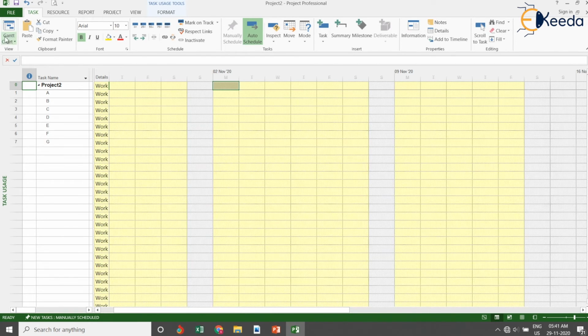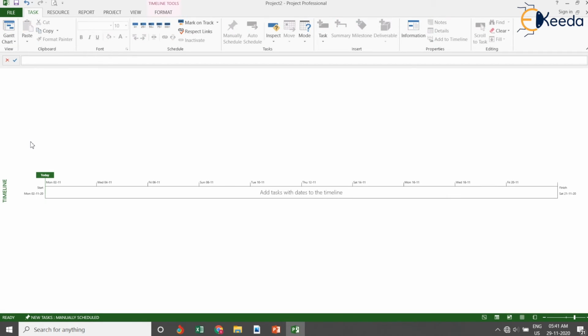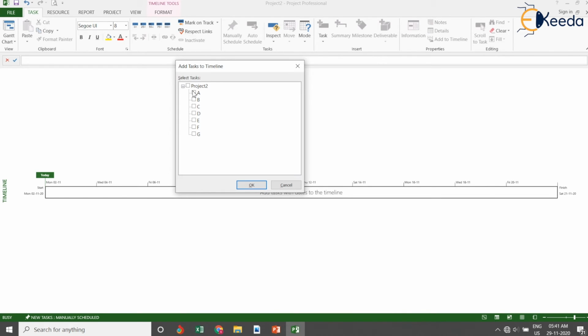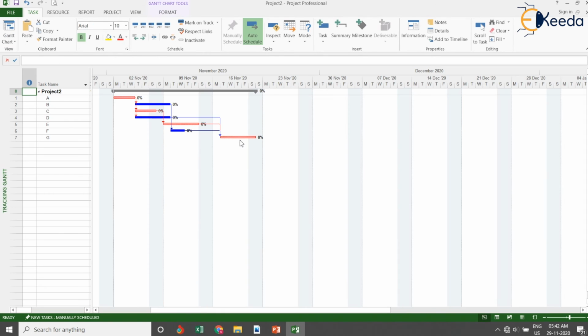Task usage options are also provided. The timeline can be seen here. We can directly add tasks to the timeline which we want to specifically look forward to, and it will be directly tracked. Or you can go to the tracking chart view.